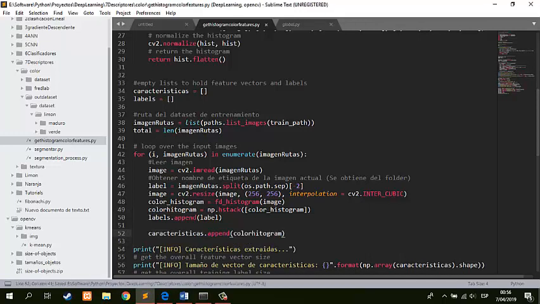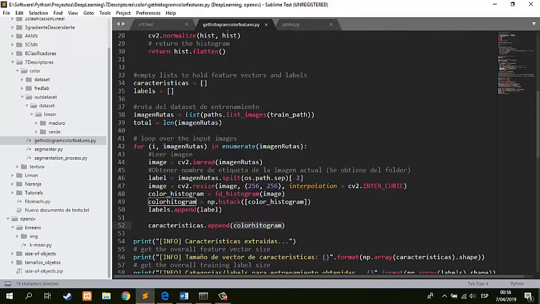Inside our list of features, I add the current color histogram for the current image, and the name of the current image is saved inside the label list.